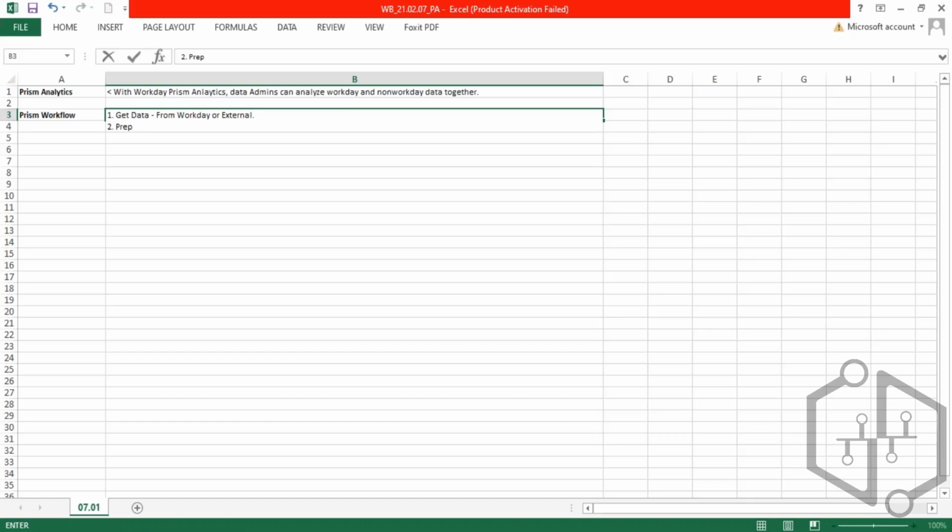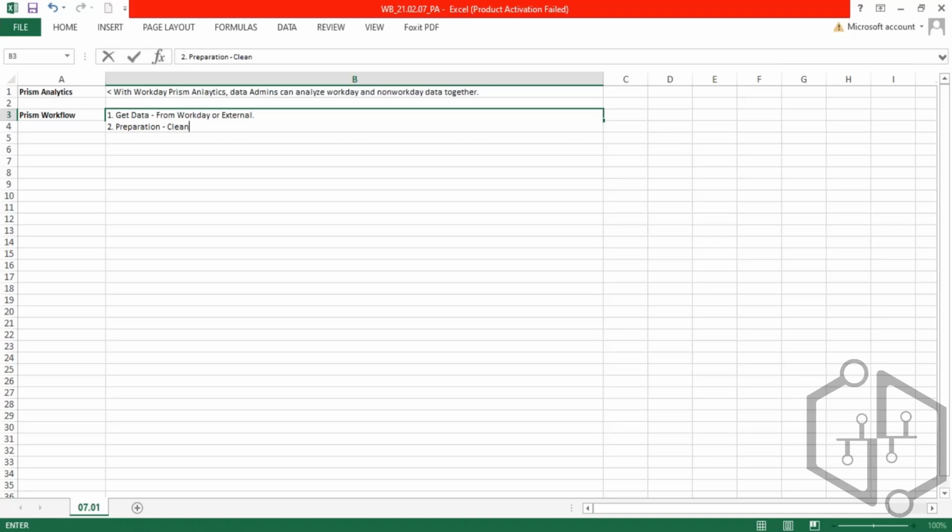The second one is prepare data. Your data is coming from different sources. You are getting raw data. It has to be prepared for final analysis. And how do we prepare it? By blending this data coming from different sources, transforming it, applying Prism calculations, applying security permissions, performing unions, joins, and all the different types of data transformation steps.